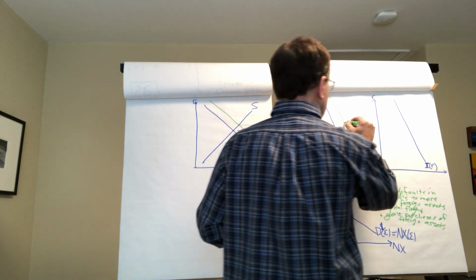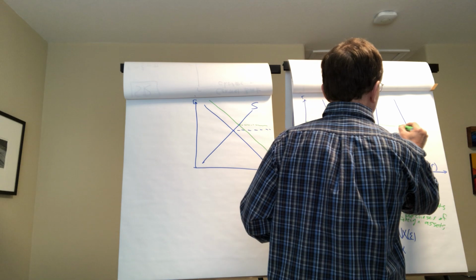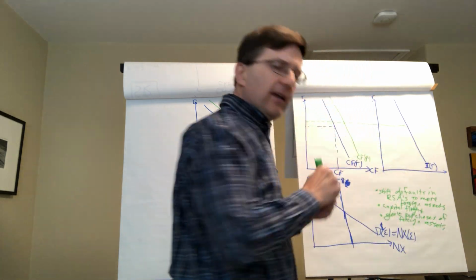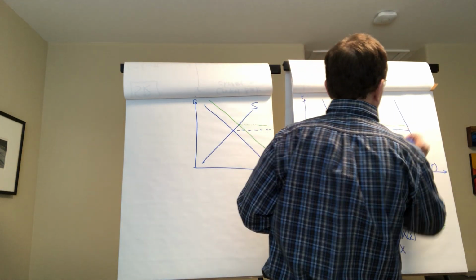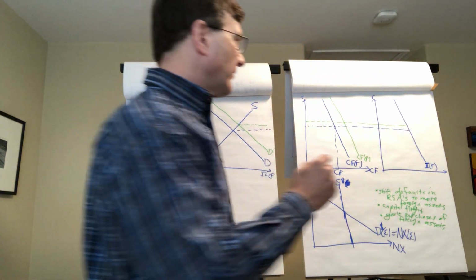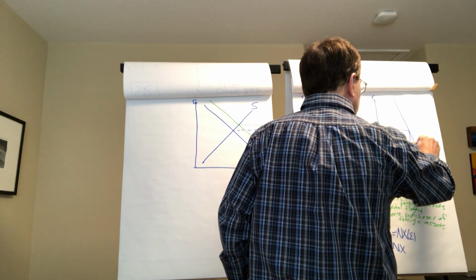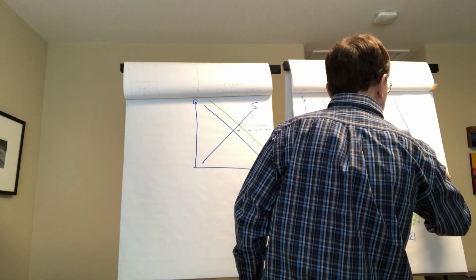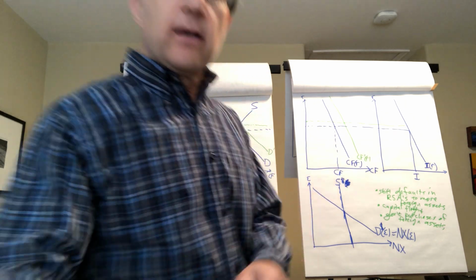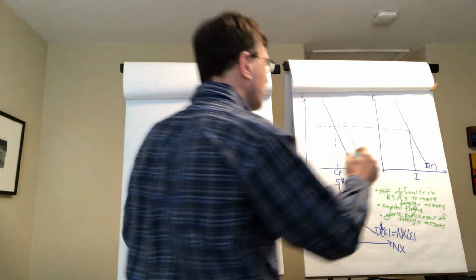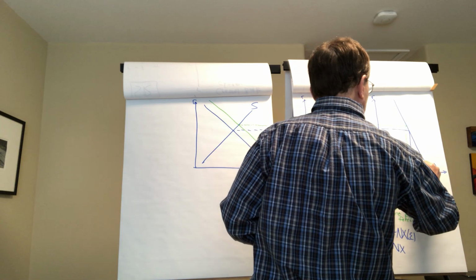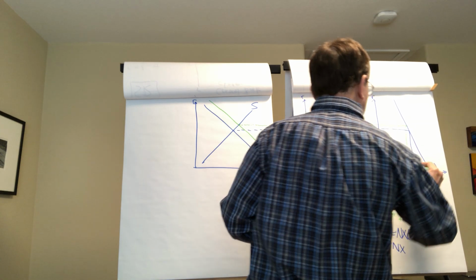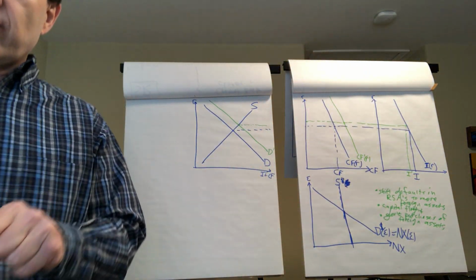Okay. And so one thing we can definitely tell, and it's a little tougher because I didn't finish drawing my lines, but the quantity of investment goes down. Here was investment before, quantity of investment. Here is the quantity of investment after. So clearly investment goes down because the real interest rate went up.